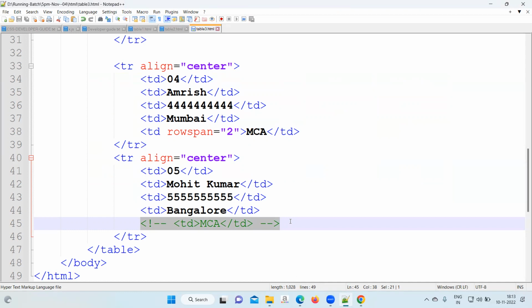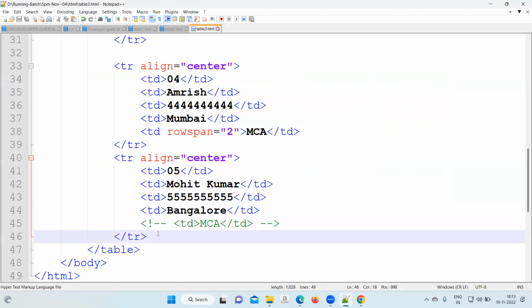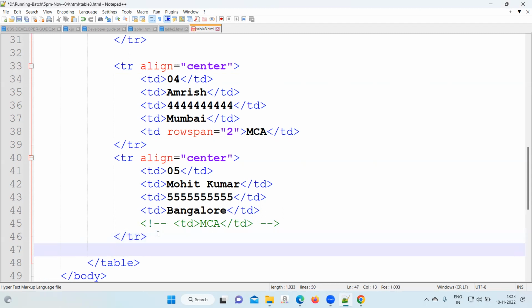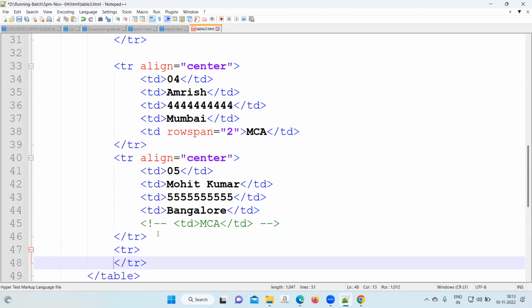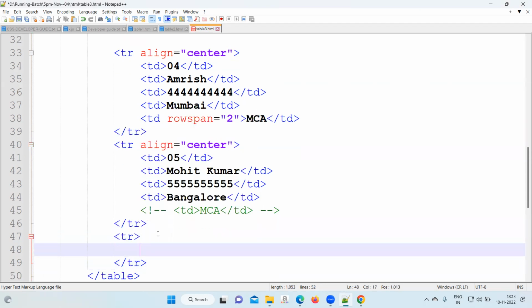We'll add one more TR. User number 6. He also belongs to Bangalore. User number 5 belongs to Bangalore. User number 6 also belongs to Bangalore only, right? TR, TD, 01, 06.